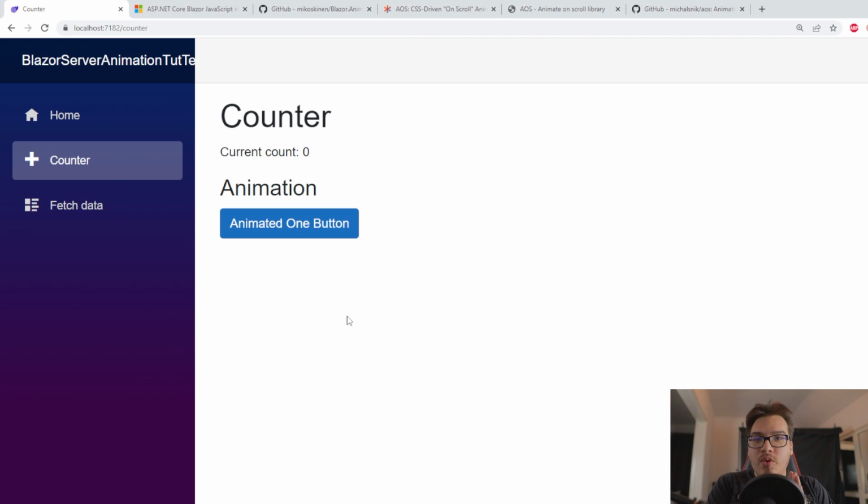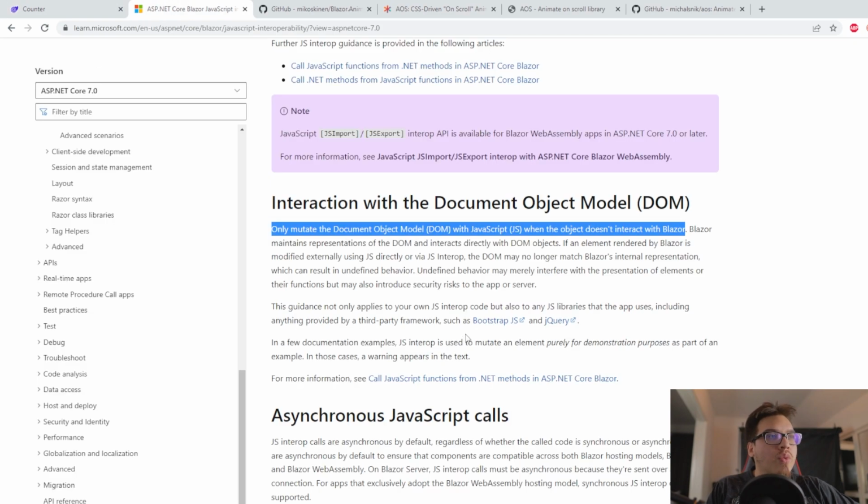If you ever find yourself wanting to use any sort of animation or any library whatsoever that requires some sort of JavaScript interaction, you will be required to have something called a JavaScript interop within your project. What that means is that Blazor cannot really understand what's happening if you just use regular JavaScript in your program somewhere. If the JavaScript tries to interact with Blazor in any way, it doesn't know what's happening, and that could affect the rendering, and things might not actually render as you want them to. Which is why, whenever you have some sort of JavaScript to invoke within Blazor, you have to have it through a JS Interop.